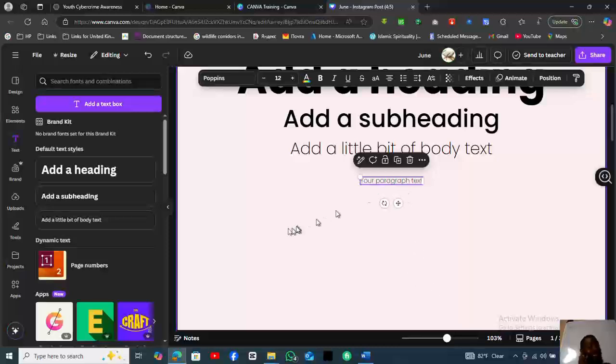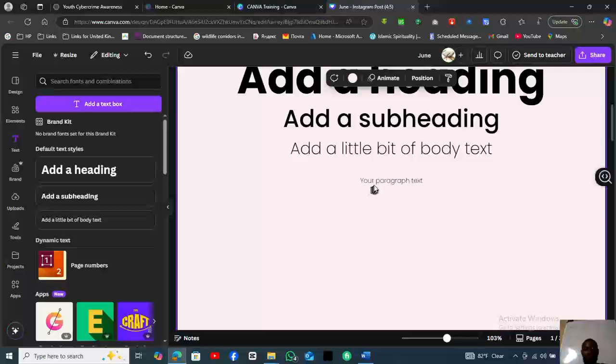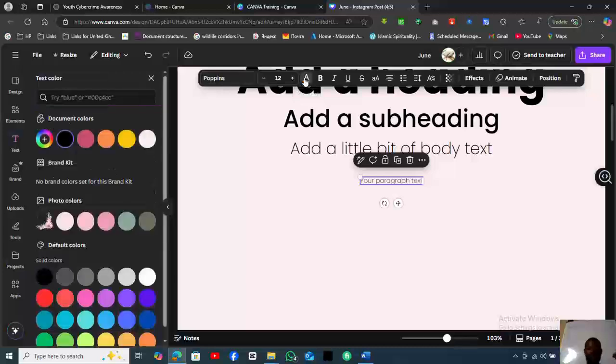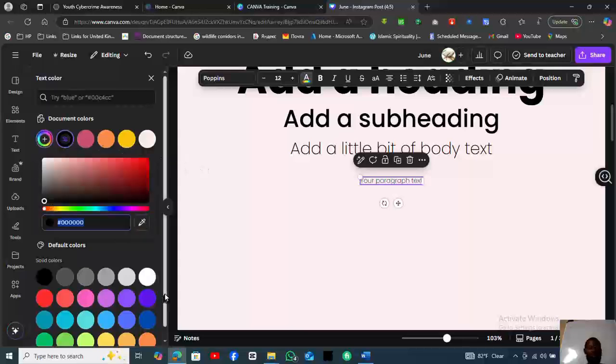Now the next thing, after you've known your font type and how to select them, is to know how to change your text color. So we click on this now. This is Poppins. Then here it says color. Click on it, then you can choose a different color. We are on the light background, so any color you choose should be a dark color. You can choose black. Black is there already. Let's find another dark color that we can use.